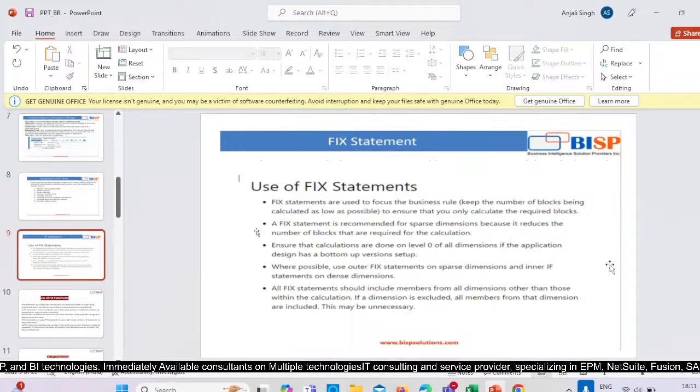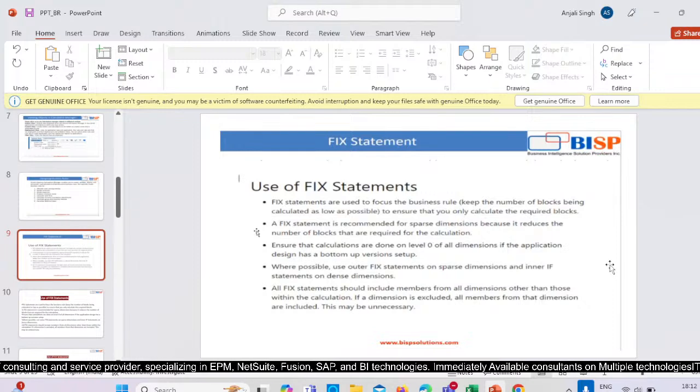Why is it recommended for sparse dimensions? Because it reduces the number of blocks required for the calculation. We have one topic on block creation, and at that time we will discuss more about dense and sparse dimensions. Today we will simply discuss the business rules basics.